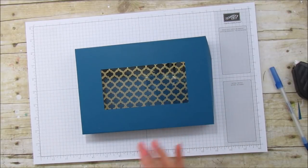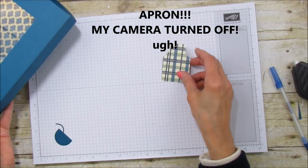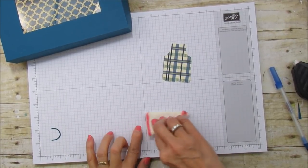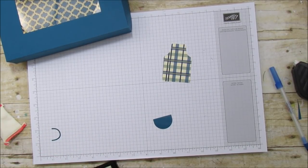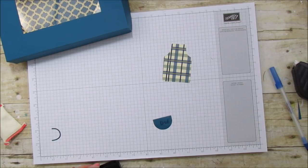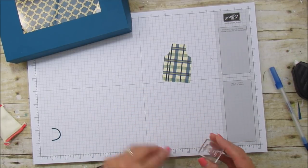All right, so let's get decorating this. Like I said, I already cut out the little pieces. And now what I'm going to do really quickly is I'm going to use some VersaMark, and I'm going to emboss in white emboss the "dad" on here, because I thought this is cute for Father's Day. I know it's a little ways away, but I'm thinking ahead here. I didn't get that even. We're going to use the other side.